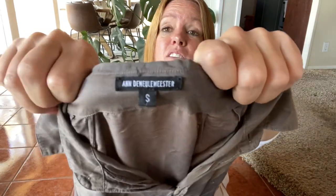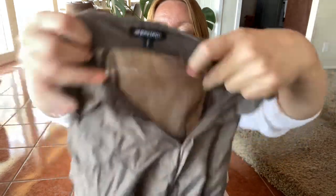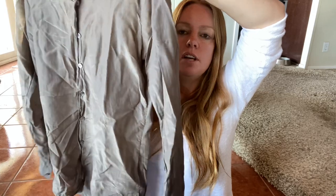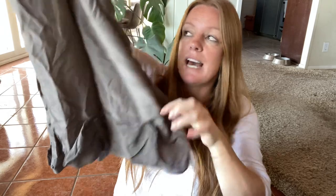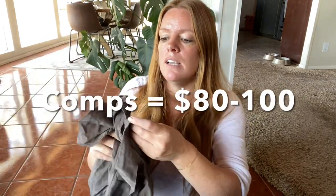This actually went with the haul — it's not the B&G, but apparently it got in the wrong bag. This was a new designer to me — Ann Demeulemeester. She's a really interesting designer and this is a button front shirt, but on the back it's got a couple of buttons to have a flap go up. So I think you can wear it down or you can button it up like that. She's got runway shows, definitely interesting style, very avant-garde, very cool. I've never heard of this designer, but I'm expecting quite a bit — somewhere between $50 and $100.